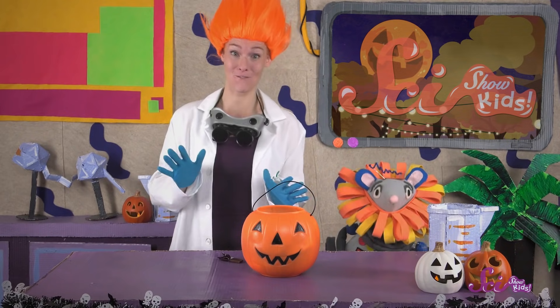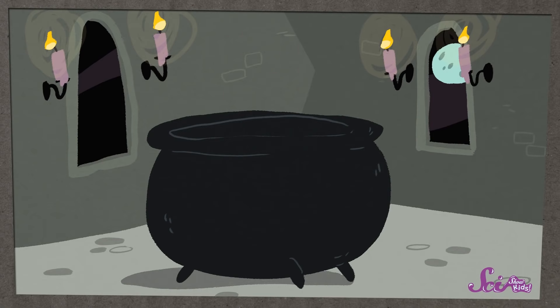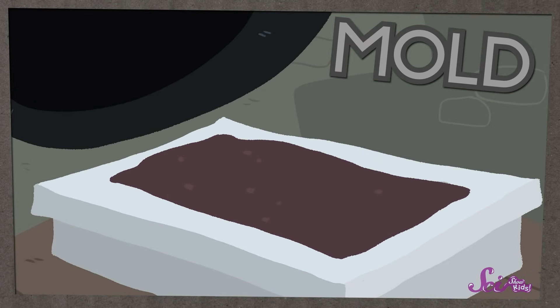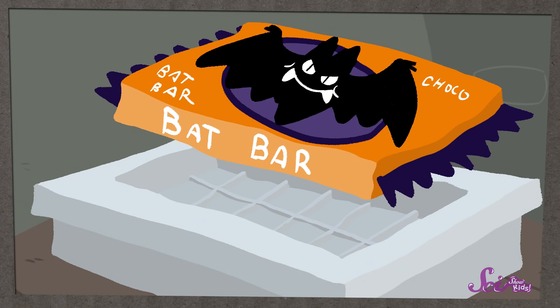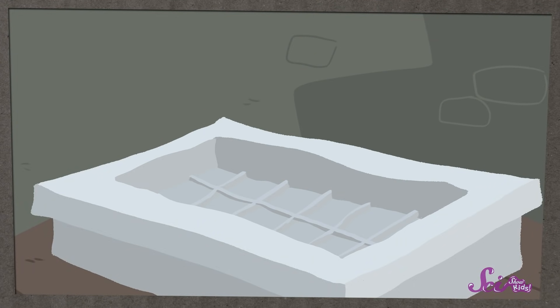We can do lots of different things with this paste! To make a chocolate bar, the chocolate factory mixes the paste with things like sugar and milk. Then they stir the mixture for a long time, and pour it into a mold, which is kind of like a bowl that's specially shaped to look like a chocolate bar. They leave the chocolate to cool for a while and become solid instead of all liquidy. Then they take it out of the mold, wrap it up, and send it to stores for us to buy.